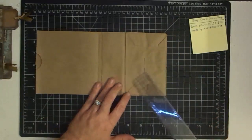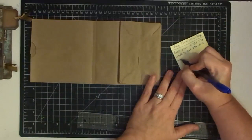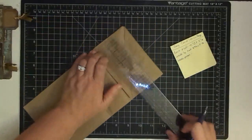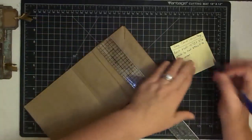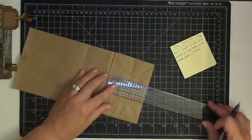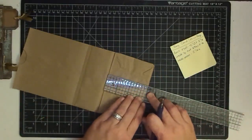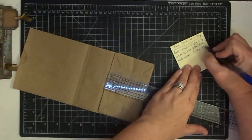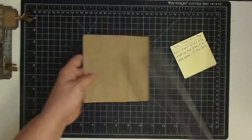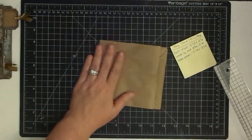Now I want to do this small pocket for the inside. So I'm going to do inside pocket. And I'm going to measure. I know this one's 5 1/8. We're getting comfortable with that number. And I'm going to do it by, it measures 3 1/2, so I'm going to bring it down 1/4 and make it 3 1/4. Okay, so now I have the back measured, the inside measured, and now let's work on our front portion.